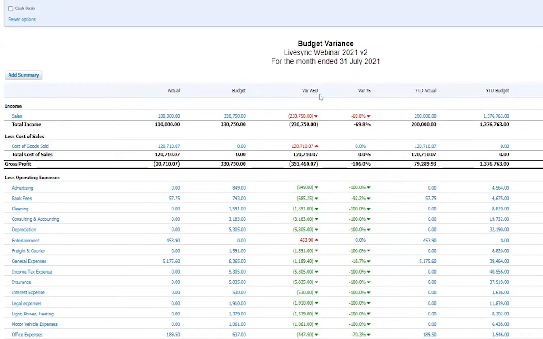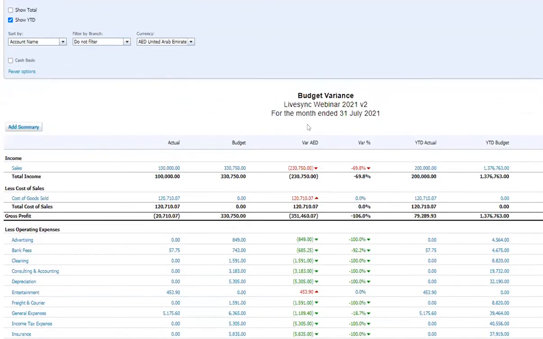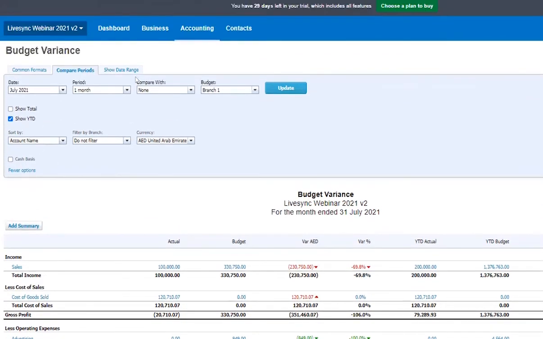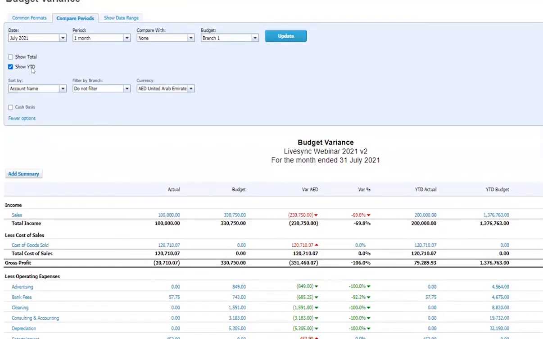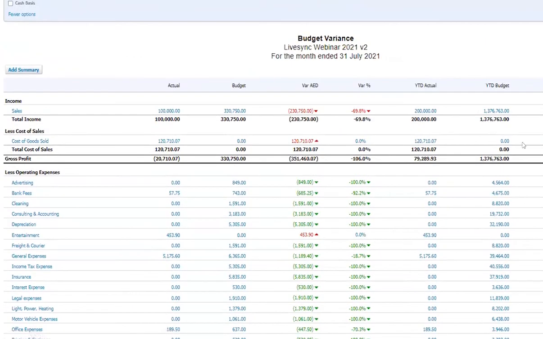So in this report, you will have the variance in peso or in AED amount, then the variance in percentage as well. Then you can have an option to either do a year-to-date or show total option. In this case, since I am creating a budget on a yearly basis, I will be using a year-to-date report. So in this year-to-date, I will know that for the year-to-date budget, I have this, but I have this amount as my actual sales. So in this report, the management will know that there's something wrong and there's needed action in this figure.